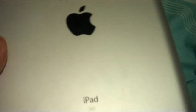Okay, so we're looking at scratch removal from the Apple iPad. So, yeah, here's my Apple iPad. Well, it's specifically the iPad 2. It's a 32 GB, if you didn't already believe me. So yeah, I've got a pretty bad scratch just here.